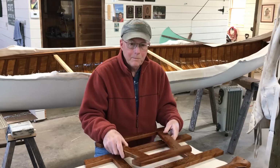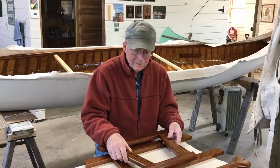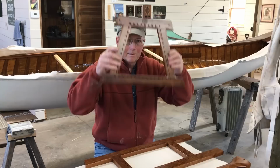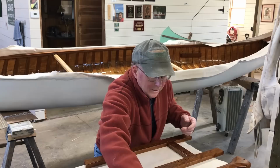All right, let's talk about seats and thwarts. On this canoe, when we got it, the 2 seats, both the bow seat and the stern seat, were incorrect replacements, and they were pretty bad. So I had to make new ones. Now, there's a couple unique things about Rushton seats. The stern seat is trapezoid in shape, and it's mounted below the inwales, pretty standard on most canoes. The bow seat, on the other hand, is mounted on cleats.